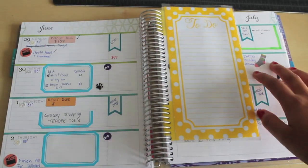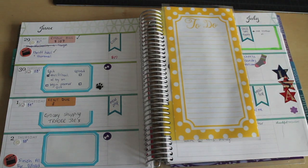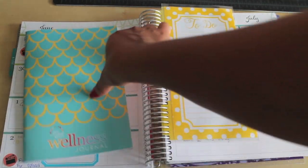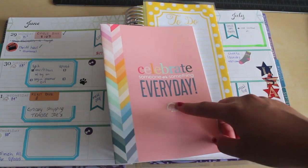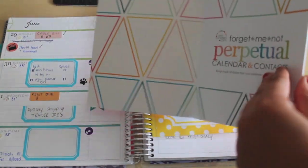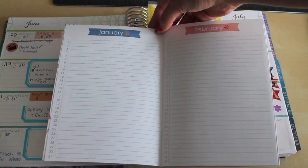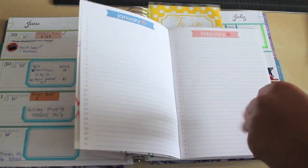Just from using it this week, I've already noticed that I need to reorganize the book because I am using some of the books that came along with the planner. I am using my wellness journal and I've been using my perpetual calendar, the one that keeps all of the important dates for the whole month. And that just comes free with your Erin Condren if you haven't gotten one before. So I did get this, it just comes with it.